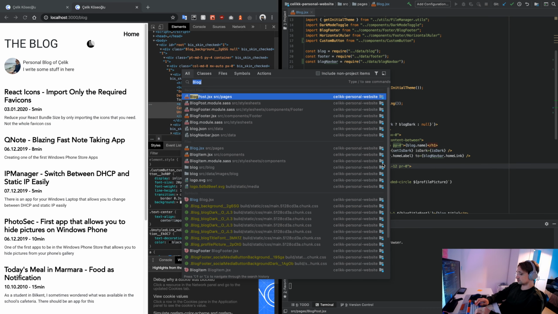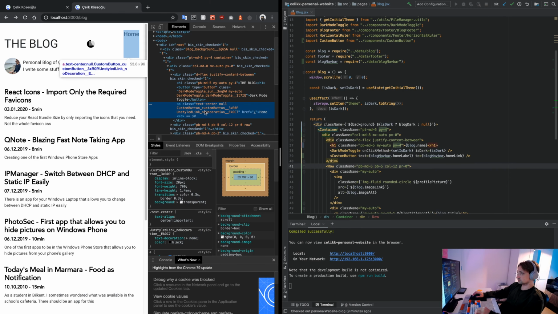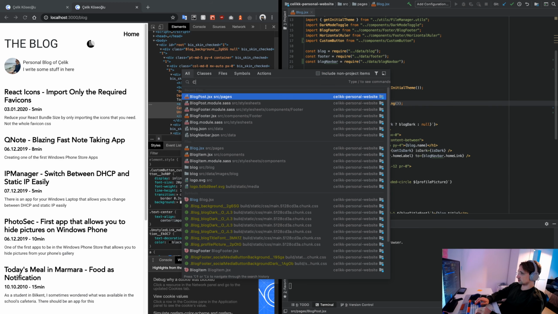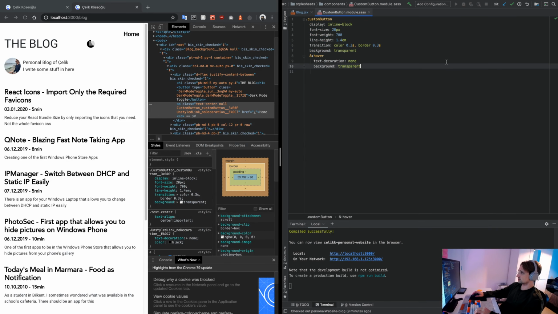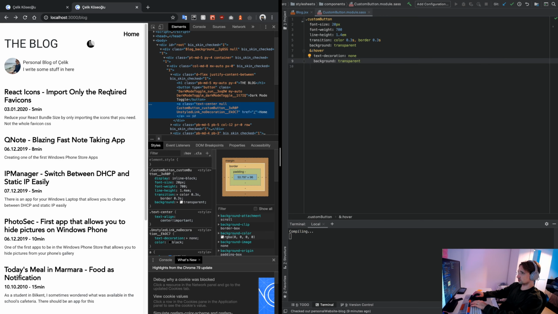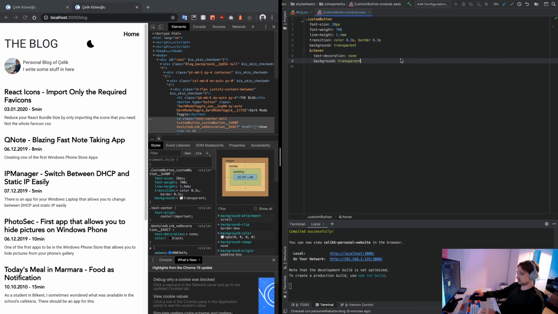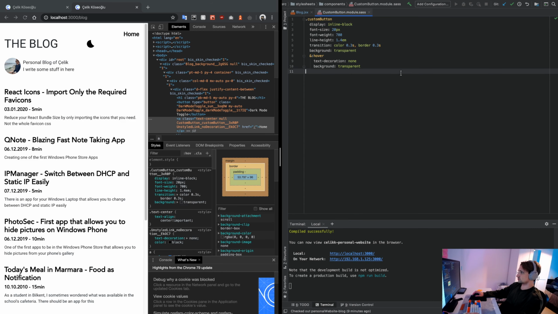And I'm just gonna take a look at the text center on style, no decoration. This is interesting because it's taking the whole height of the div, which it shouldn't have. So I'm gonna go to the custom button SAS file in here, and I'm gonna try and see why it does that. Let's remove this plain line block. Does this change anything? No. Okay, well, oh yeah, it does. Does it? No, it doesn't. Okay, no, that's not what we're looking for.